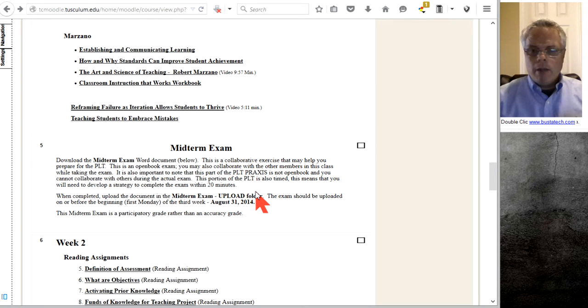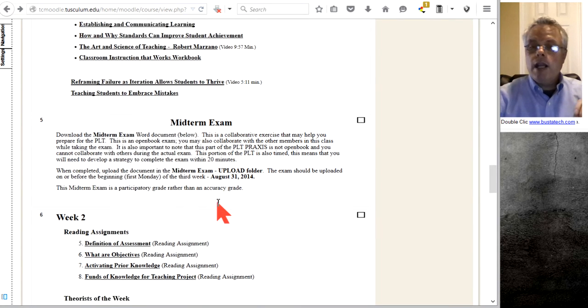Don't write a book by any stretch of the imagination. You have to be very quick. I mean, 1, 2, 3 paragraphs. You have your introductory paragraph, the body, and then a quick conclusion, even if you only have a conclusion. But remember, you'll have about 20 minutes for each one of these constructed response questions. That's part of the Praxis.